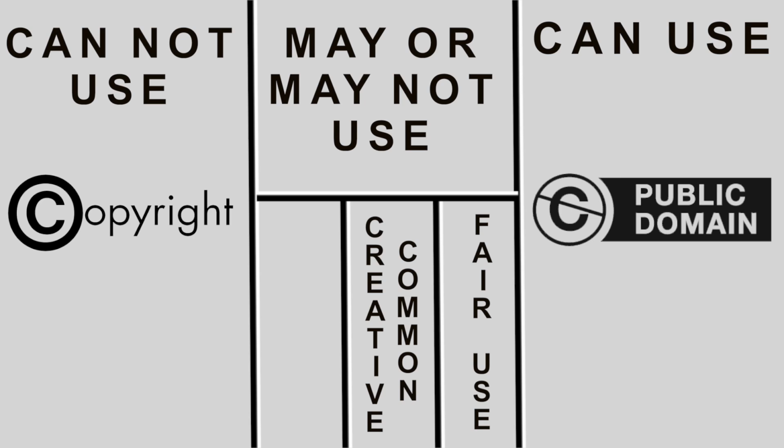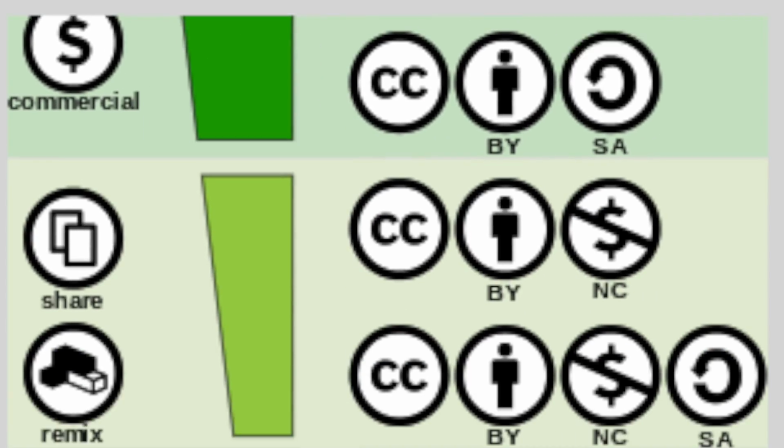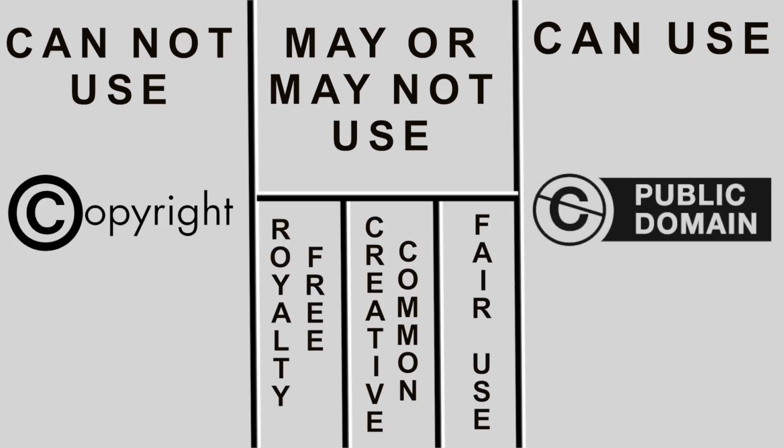Second is Creative Commons, which is my personal favorite. You are free to use any music under Creative Commons as long as you are giving the credit link to them. Now depending on the license, and there are 4 of them, you may use that Creative Commons song for monetization or you may not. And for this video we are not going to go in detail. However, a Creative Commons license 3.0 is the best one. And the third is royalty free music, which often sounds like free music, but it's not. In fact, most of the royalty free music is copyright music. The only difference is you have to pay a small one-time fee, and after that you don't have to pay any royalty when you use that song.